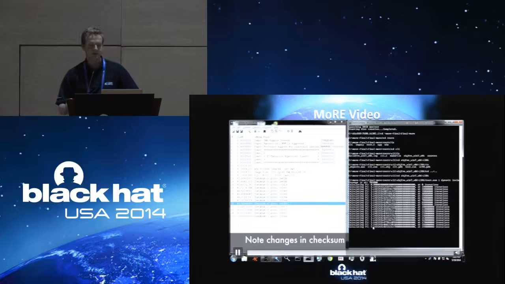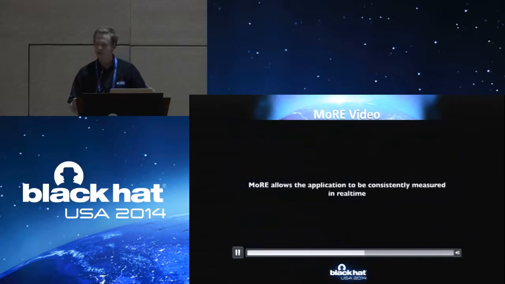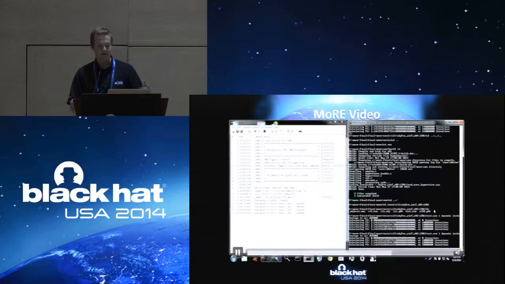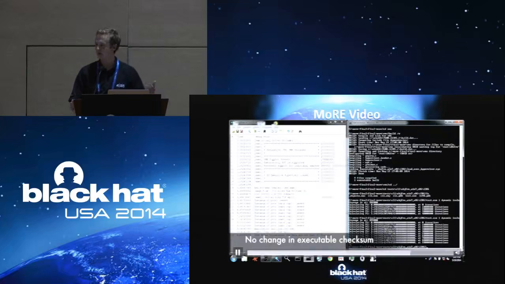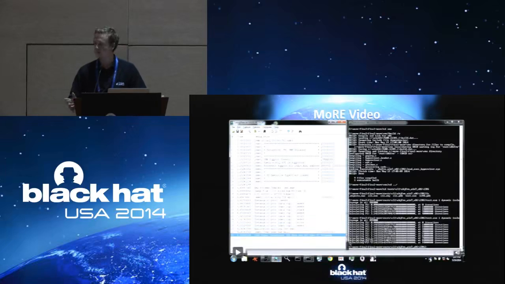Now what we're going to do is leave that application on the right unchanged, and just turn on the TLB splitting feature of the hypervisor. You'll notice on the left, once it starts printing stuff out, it's going to print out a data copy and an executable copy. You'll see the data copy is changing as it should, variables change, etc. But we're automatically isolating the data and the instructions. So the executable checksum will never change as it runs, but the data checksum changes. We're basically transparently separating them out.